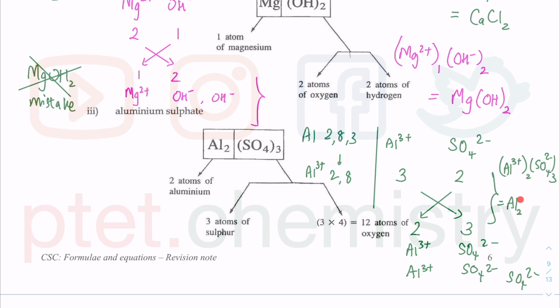So now, without writing the charges, because the charges are what you're supposed to know in your head as a chemistry student, I'm just simplifying Al2, with the 2, how many? And then the SO4 has to be put in a bracket, just like hydroxide in the previous example. And there are 3 of this sulfate. There are 3 of them and 2 of this Al. That's why the formula is 2 aluminium atoms. There are 3 of this sulfate.